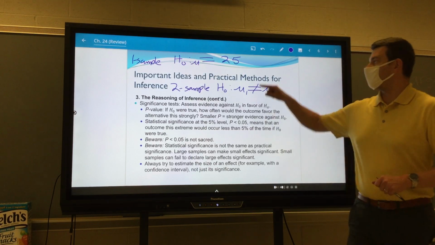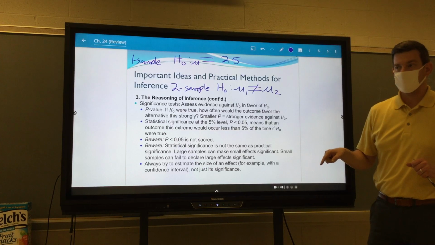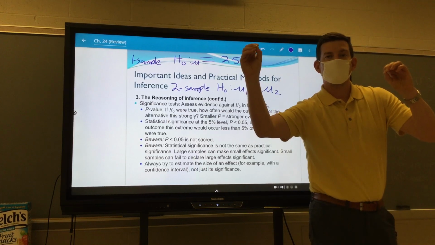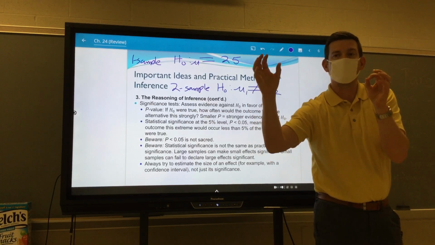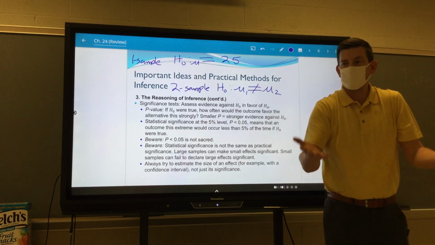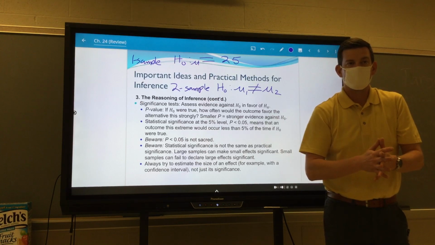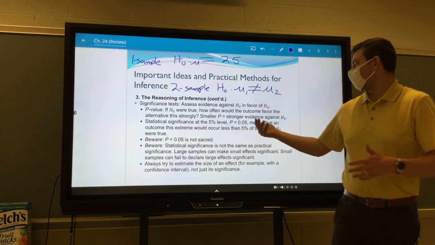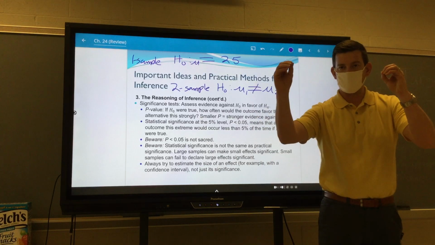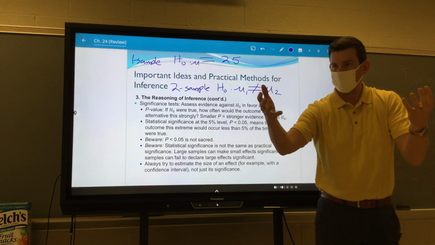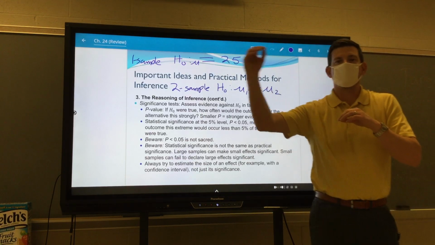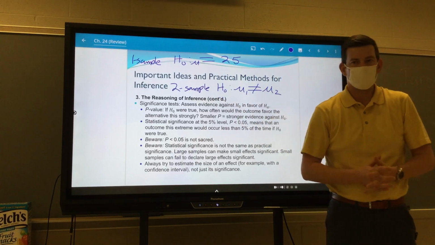Now, the p-value is a probability. It's the probability that, if that null hypothesis is true, we expected to get this, but we got this. It's the probability that that difference could happen just due to natural variation, the sampling error that we just talked about with the margin of error. If we have a 12% probability as our p-value, that's not that rare that we would expect this and get this. So at 12%, we believe that the null hypothesis is true. 12% of the time we're getting this far away from what we expect, not that rare.